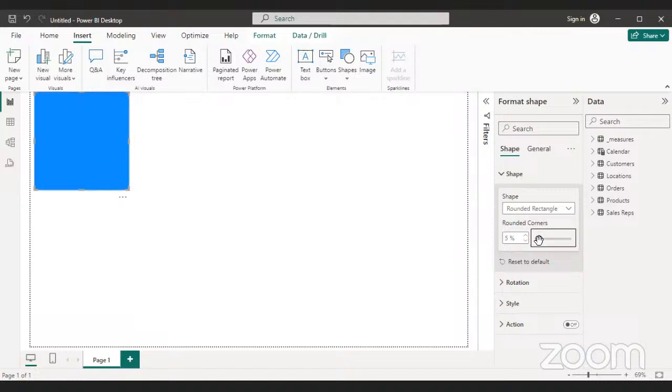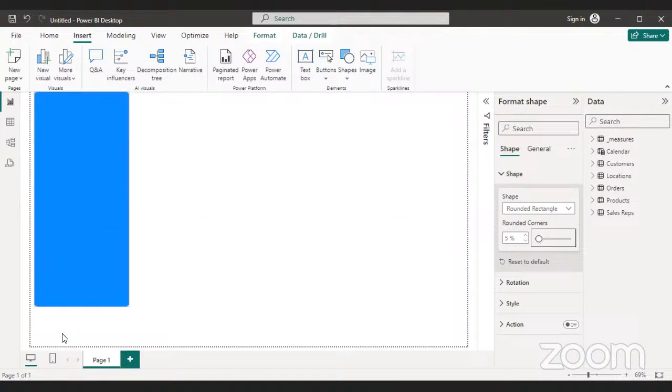We want to give our report a title. I also want to make emphasis on this, that how you design your report page is totally down to your creativity and your own requirements. I am not one of the great Power BI or dashboard or report builders you find around. But however you want to design your report, it's totally down to your creativity and the requirements from the company.